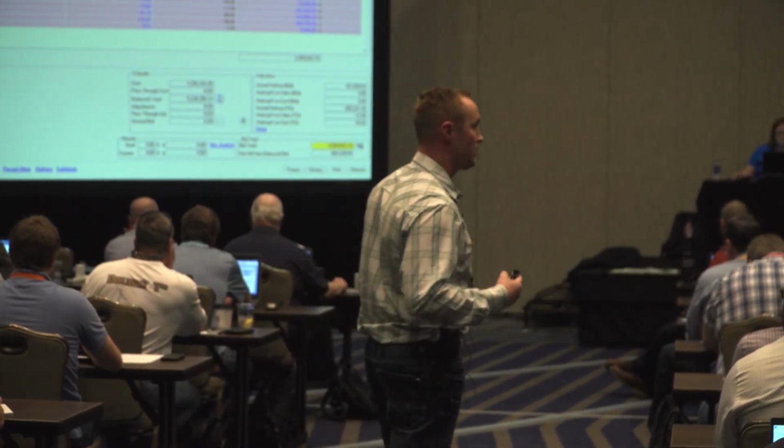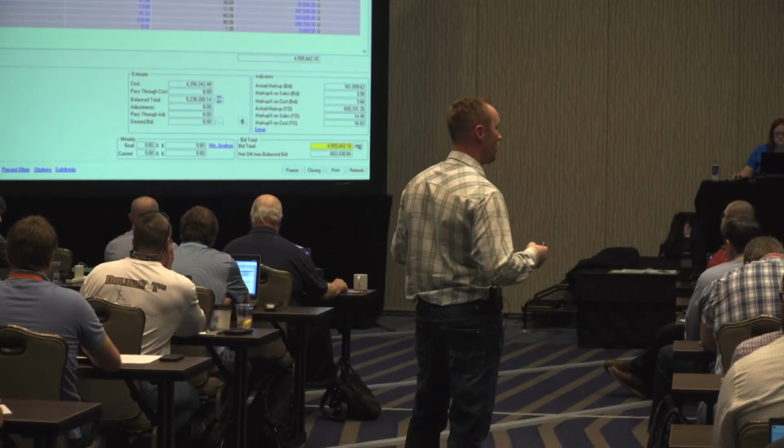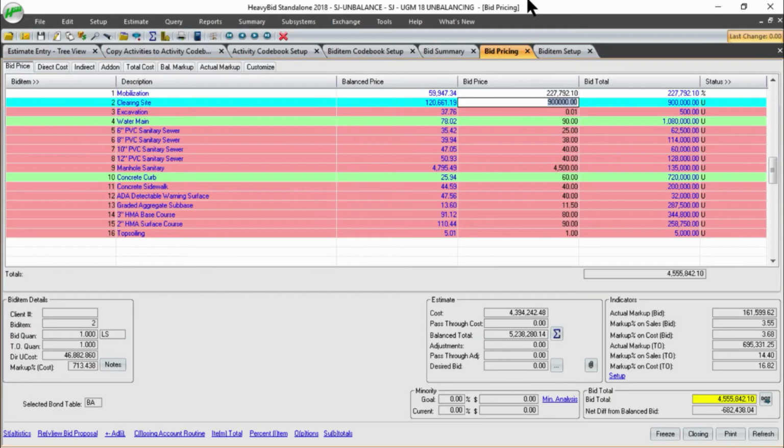Our particular company likes to build those quantities in, and then we keep a plus-minus sheet of the built-in quantities that we're anticipating, either as scope growth in a design-build or potential scope growth for change orders that would get paid under that item, or if-and-where-directed quantities. So this unbalancing game is not just about this screen. It has a lot more to do with your experience and what you actually think is going to happen.